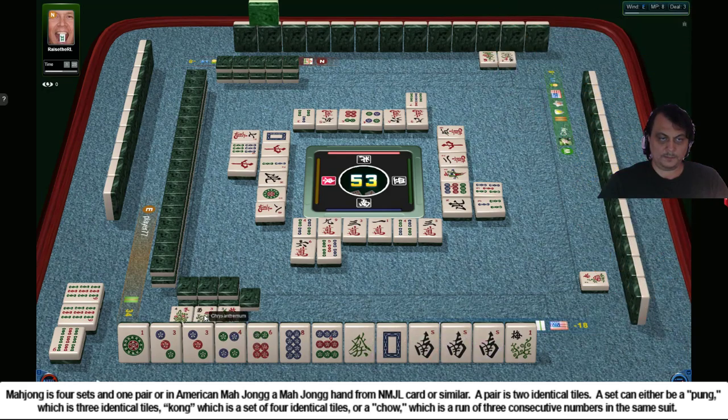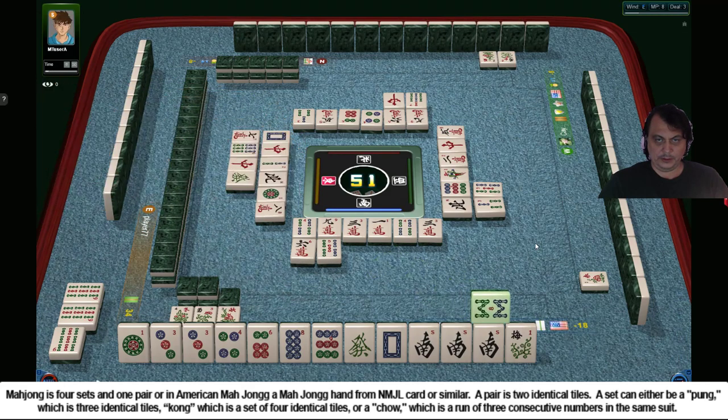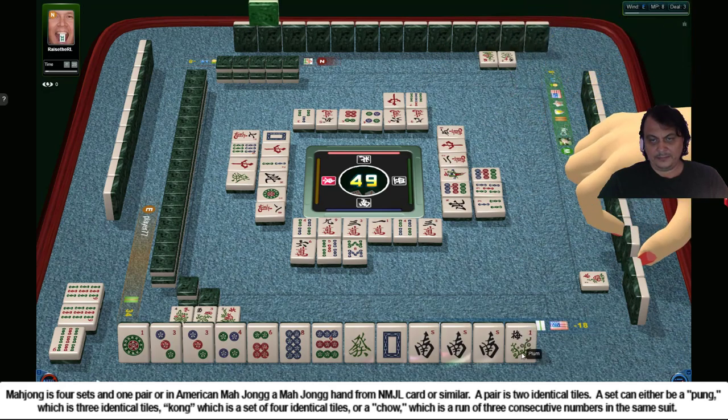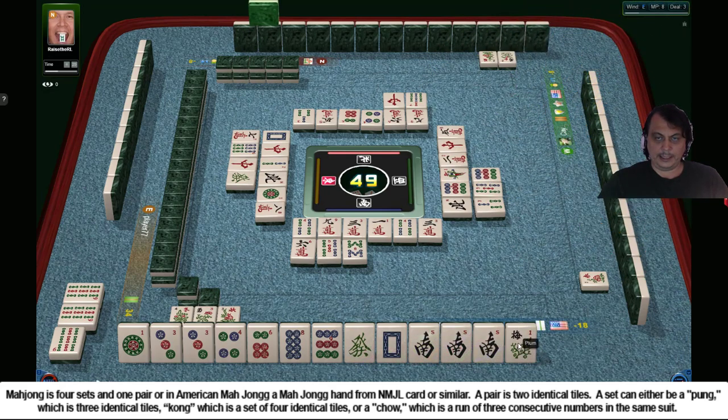So these are flowers, bonus tiles, and bonus points. The only thing with these flowers is that you get these points only if you win. These do not count toward your minimum points. So we have to make 8 points without these flowers. I'm keeping one flower. I actually need to replace it. You want to keep some flowers, not replacing them, if you want to play safe, especially at the end of the game.